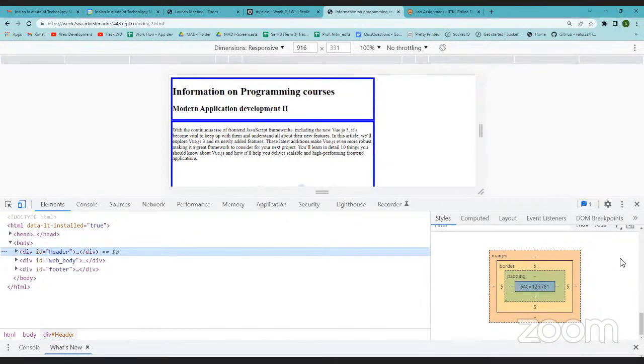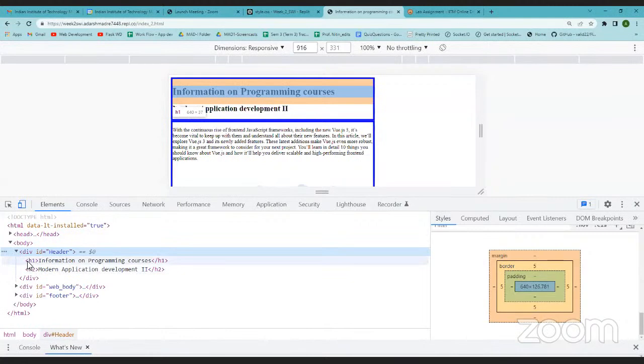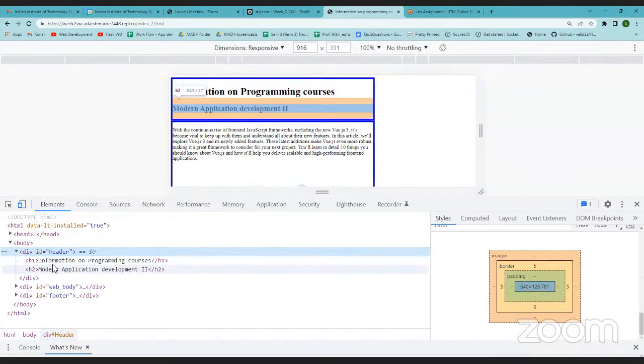Is this box visible, by the way? Okay, it's visible, right? All right. So this box represents the box model of your element div. What does it say now? If you see the blue content, if I go into the center, whatever is blue gets highlighted. What does this mean? In your div element, this blue is where you put the content, the actual content of the div. So if I open the div and see, there are two h tags, h1 and h2. So this is the content of that div.